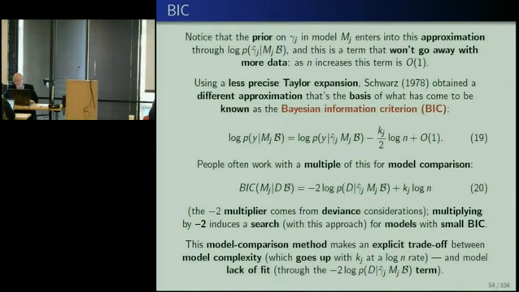And you trade that off against the second term, which is kj times log n. kj is the number of predictor variables in the model, the number of parameters that are being used to make predictions. So do you see how the second term penalizes model complexity, and the first term, if it's not good, penalizes model lack of fit? And so BIC automatically trades off lack of fit against complexity. But it does so in a particular way in which the rate at which you're being penalized for complexity is to take the kj number and multiply it by log n. In other words, the bigger the data set you have, the more penalty there is for favoring complex models. See how that comes out with the kj log n term?